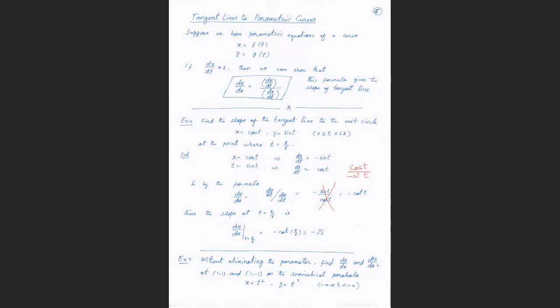Because x is minus sine of t and y is cosine of t. In the formula, up is y, so it should be cosine of t over minus sine of t. Here this one I wrote right, but this is a mistake. You have to be careful when you see the lecture notes. That's why I solve on the whiteboard. Maybe I write something wrong here, so you can check the lecture to find if we have any mistake.